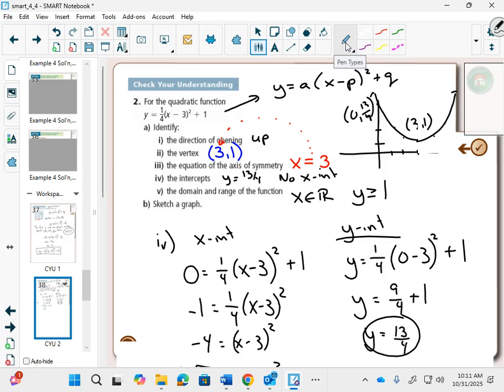If I draw a picture of the graph early, domain and range are easier to see from the graph. Easy to see now that my y values have to be bigger than or equal to 1. Easy to see that there's no x-intercepts. Right? It's actually a fair bit of algebra just to get nowhere on the x-intercepts. So the graph can be very helpful that way. Okay, circle questions 6 and 8.